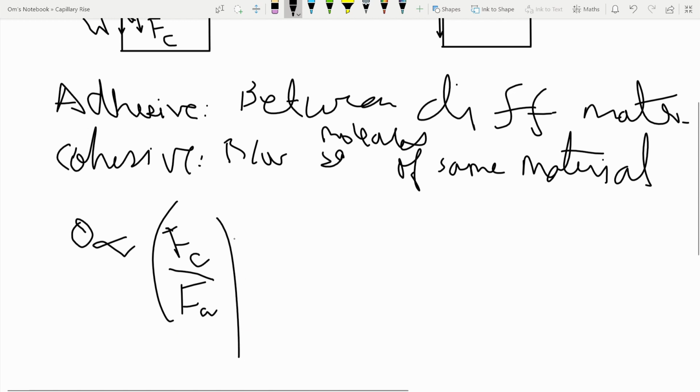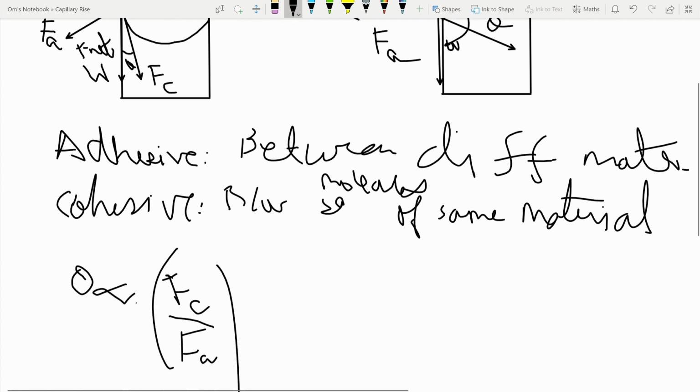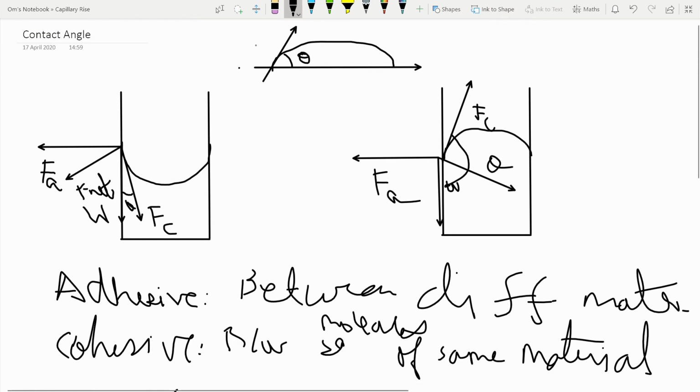That is, the greater the cohesive force, there's most likely a greater contact angle, and by ratio, the lesser the ratio of the cohesive force and the adhesive force, the lesser is the contact angle over here. So having got that cleared up, we'll now move on to looking at how capillary rise actually occurs in a fluid. So I'll move on to the new page over here. So let's begin with that.